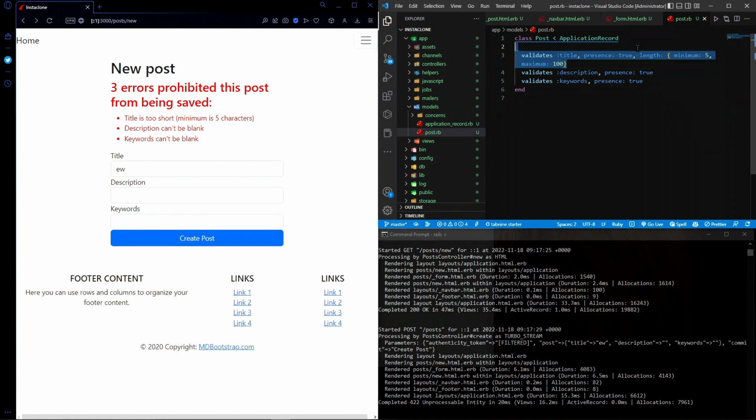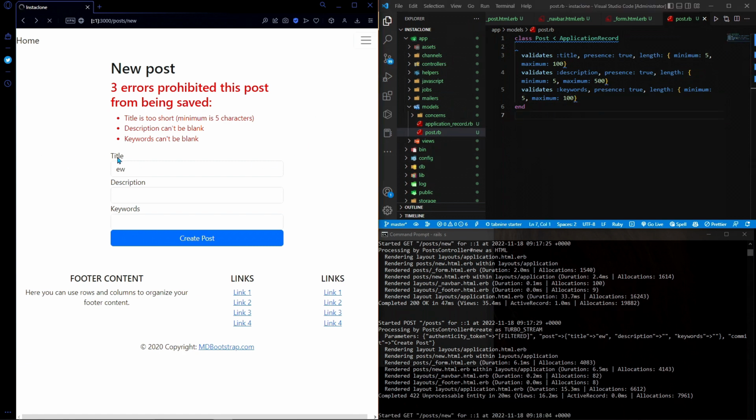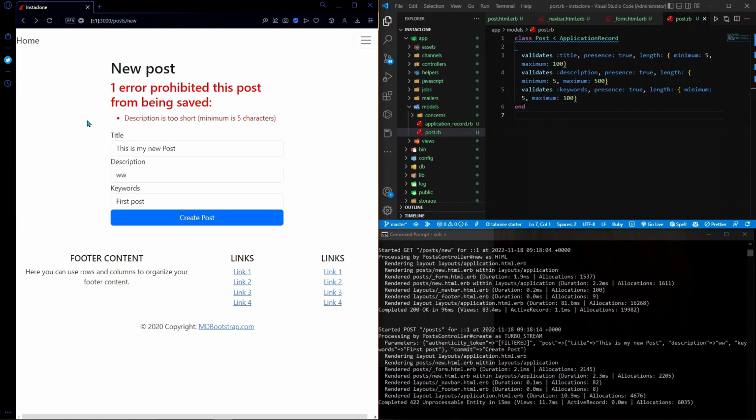And I'm just going to copy and paste this to the other validate items. And then we'll just change the values. So for the description, we probably want a bigger maximum than 200. So we'll say like 250. It's not very much. Actually, we'll say 500. Save that file. And then for the keywords, we're going to say 100 sounds pretty good because they're just keywords. So if we save that file, we won't be able to enter. It is harder to create the post because each field has to be filled out, and that's exactly what we want. So that's already pretty cool.